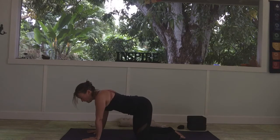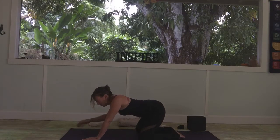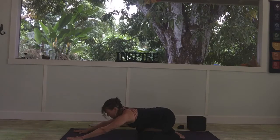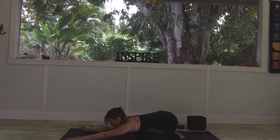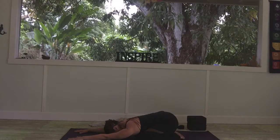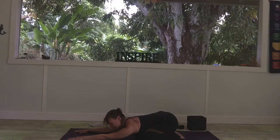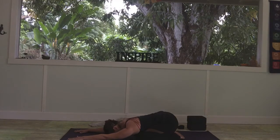You're going to open your knees a little bit wider now. Big toes touch, and we're going to make our way back into that extended child's pose that I showed you earlier. So hips drop back into the heels, the hands walk forward, and the forehead comes down. And then maybe here you move your head a couple times, side to side, just kind of massage your forehead.